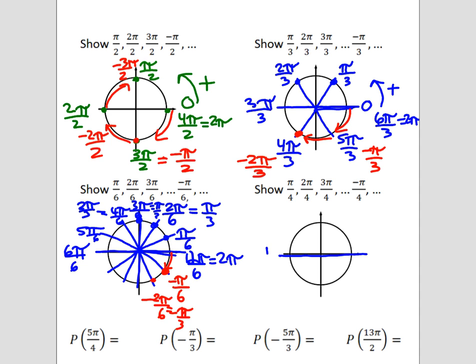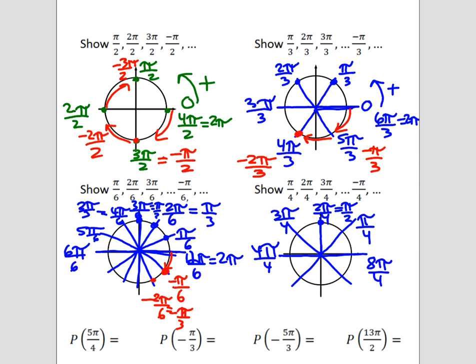So remember, this is pi. So pi over 4, you cut it in 4 equal parts. You can keep going down. So this here would be pi over 4. The next one, 2 pi over 4, which is the same as pi over 2. 3 pi over 4, and 4 pi over 4. You can keep going 5, 6, 7, 8. At the full turn, it would be 8 pi over 4, which is the same as 2 pi.